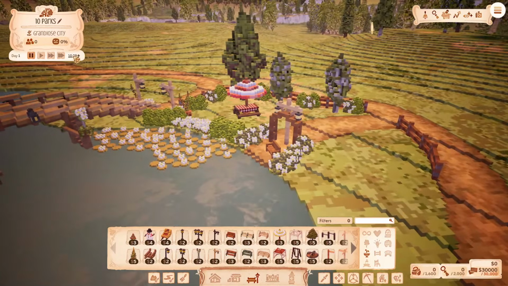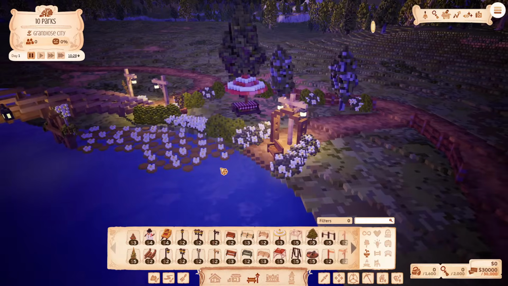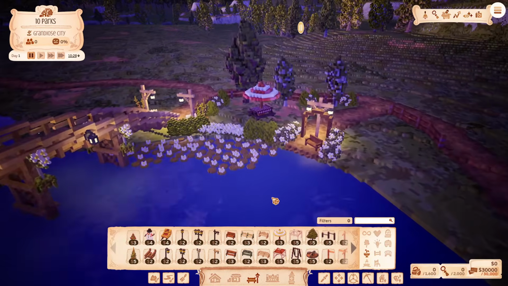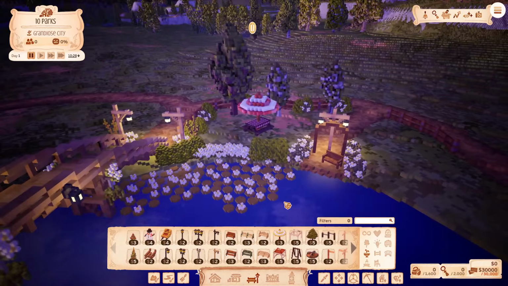Okay, let's do this. This is the fun part here. Let's do a quick little look at night. And then we can see, as we're building, this is what's so great about this. We can see, oh, do we need more light? Do we have enough light? And I think that's just so fun.